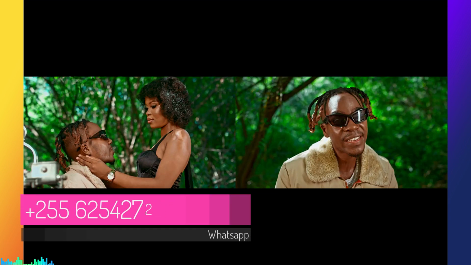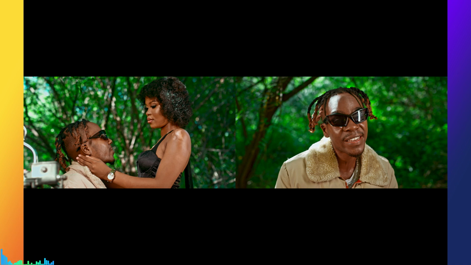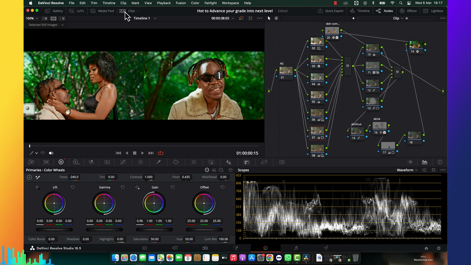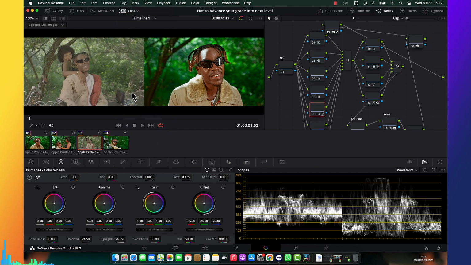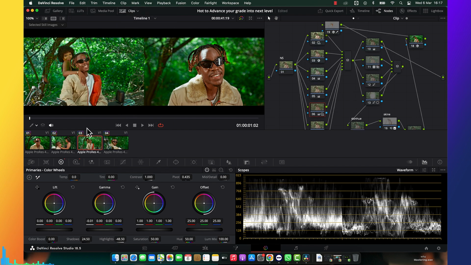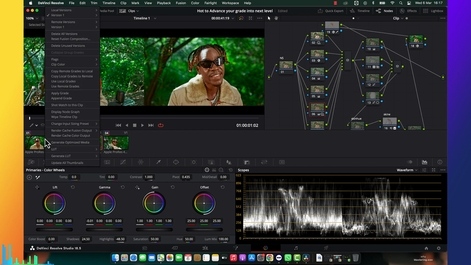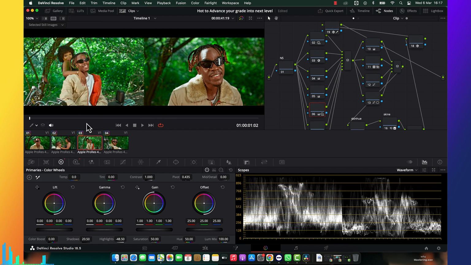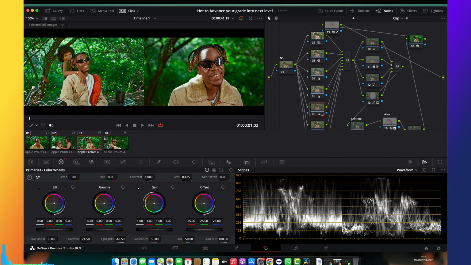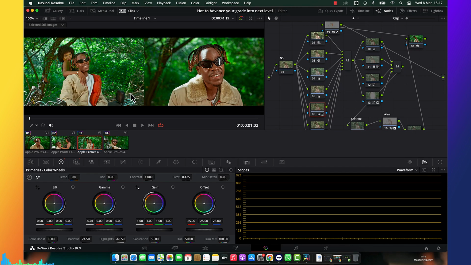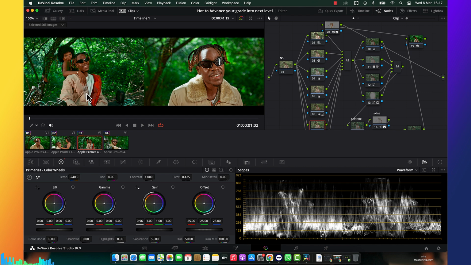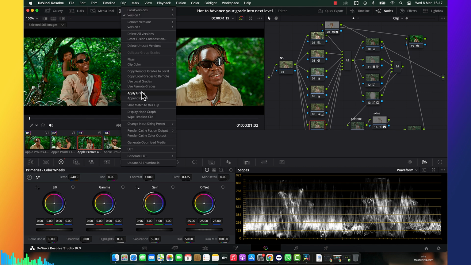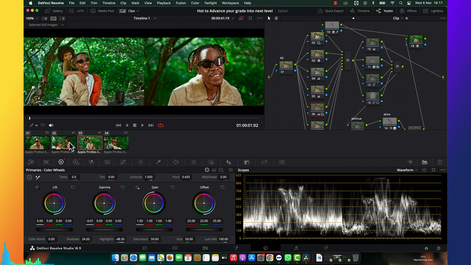So look, now it's a bit similar, and this is what you should work on in your grade every day. Every day when you do color grading, you should do something like this. You see, you can check it like this. If it's working nicely, you can just leave it. If it doesn't work nicely, you have to work on it. You have to tweak it like this. This young lady over there looks yellow in her skin, so you can deal with this like I dealt with the other one. So this is what we do in color grading.